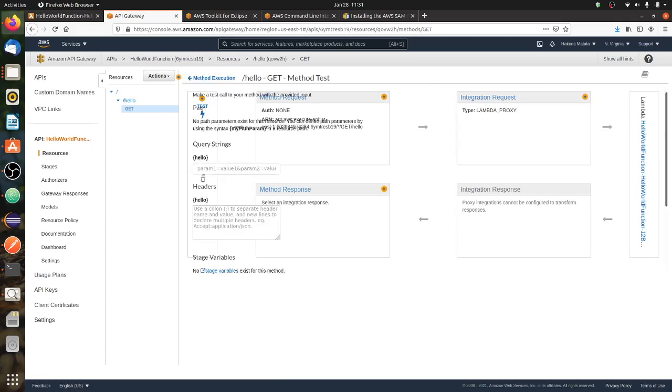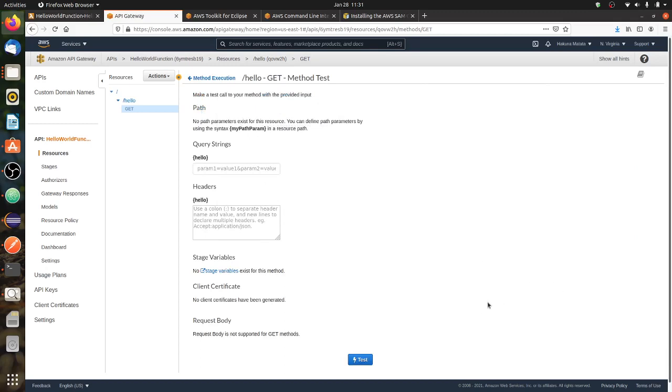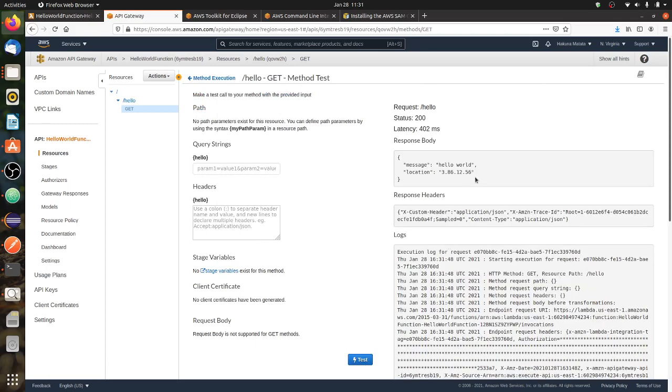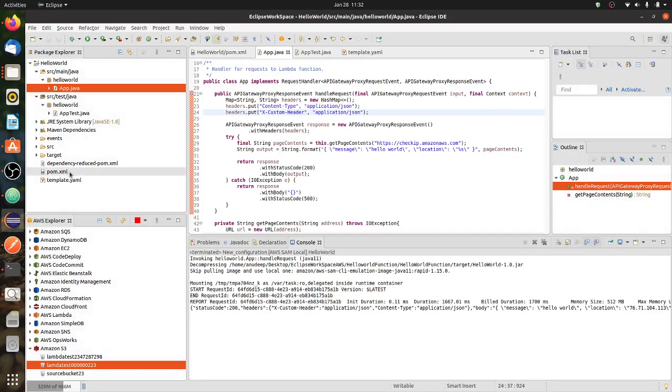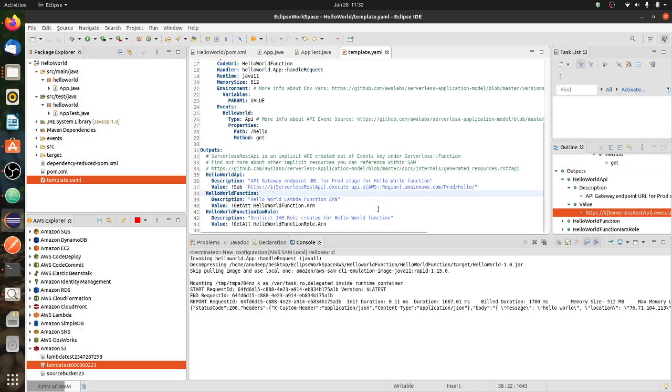We can also test it from here, as we don't have any input, so just click on test. We should be able to test it from here as well. Okay, so the entire project structure is created with this template.